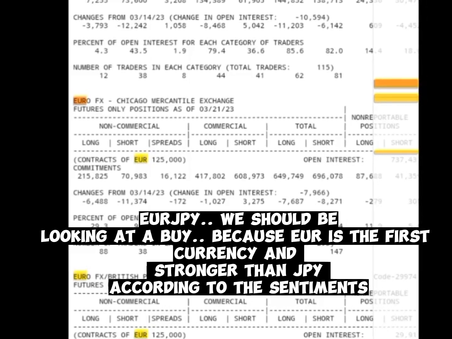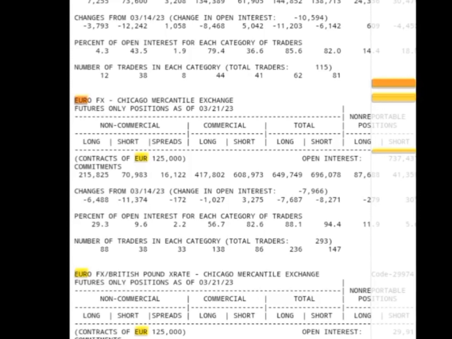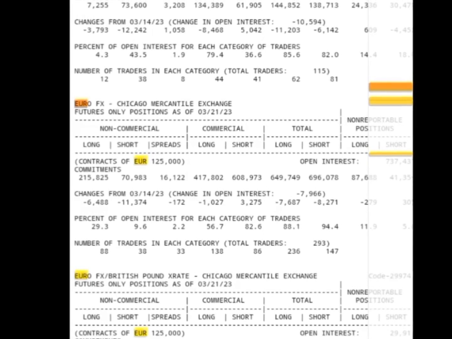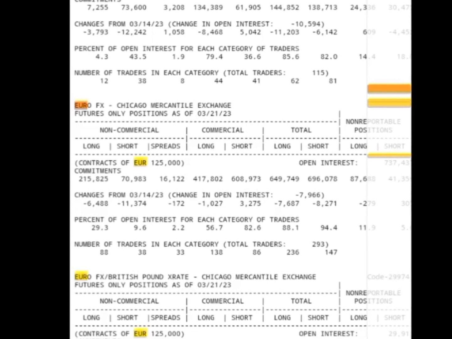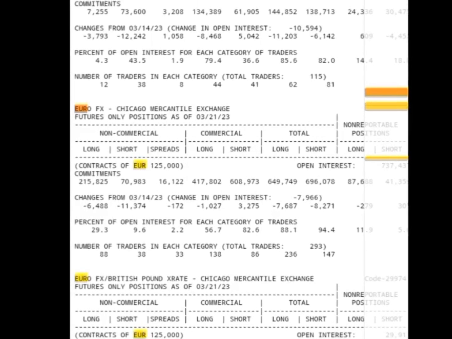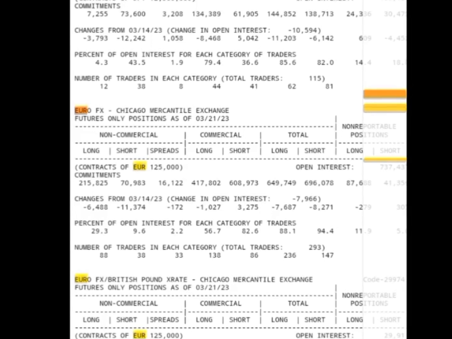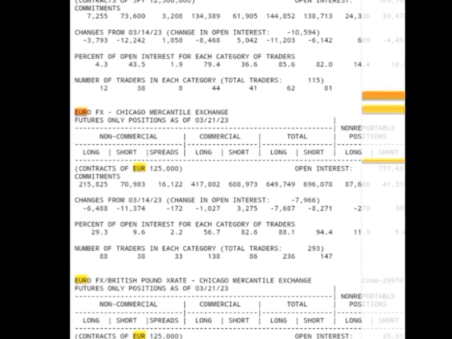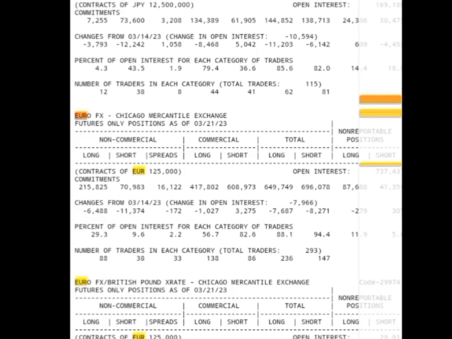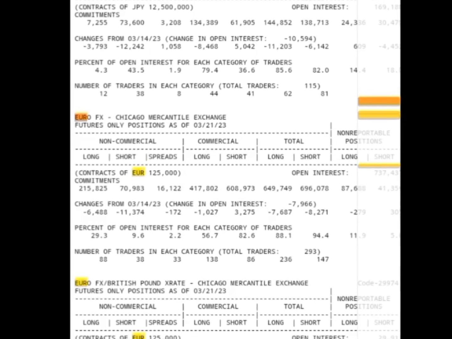Now this analysis, you don't just use it like this. This gives you a preamble of what might happen in the market. It is not fixed. Anything will happen. At times it might not go directly this way, and most times it does not move at the very beginning of the week. It can move at the end of the week, or in the middle, maybe on Wednesday. It can still move on Monday. But overall, when you analyze the market, you know that we're looking to short this particular pair.